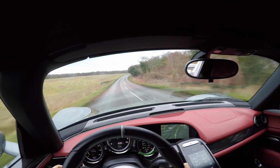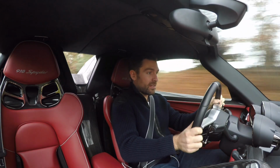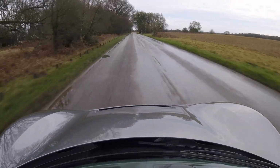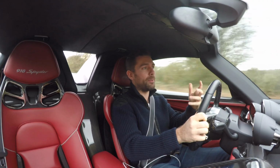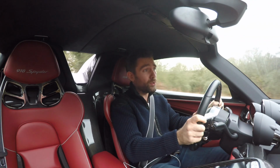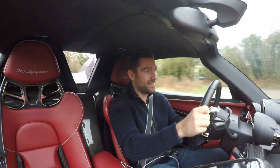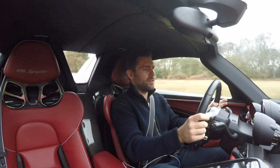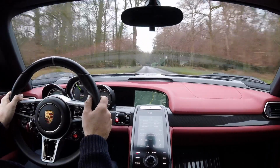This is somewhat splitting hairs, but it's so capable that on a day like today, on a road like this, you could barely scratch the surface of it. On the one hand, it's jaw-droppingly brilliant. Particularly, what I really love about having this much torque on tap is once you're past the apex, as you're exiting your corner, and with all that traction, you can mash pretty much all of the throttle, and it just compresses your whole back into the seat and flings you down the road like nothing else. But you can only maintain that moment for just a brief second because you look down at the numbers. That's illegal. Straight away.